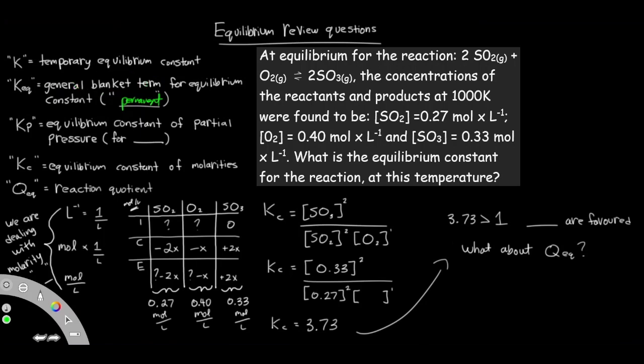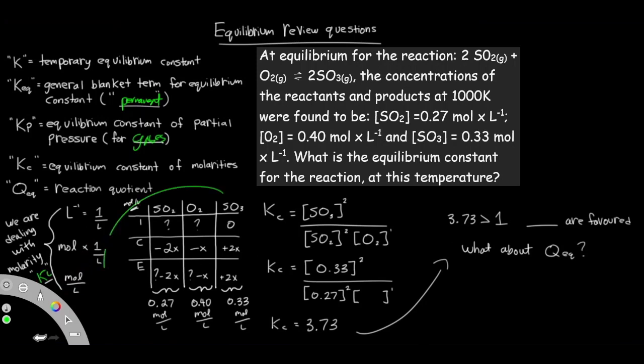So this general blanket term branches down into Kp and Kc. We know Kp, right? What's the equilibrium constant of partial pressure? They're specifically used for gases. And Kc, however, is the equilibrium constant when we deal with concentration in molarities, okay? So when we look at this kind of question over here, we see mole times L to the -1. What is that? Well, L to the -1 is just 1 over L. Mole times 1 over L just gives you mole per liter. So obviously we're dealing with molarity. So we are dealing with the Kc, okay?